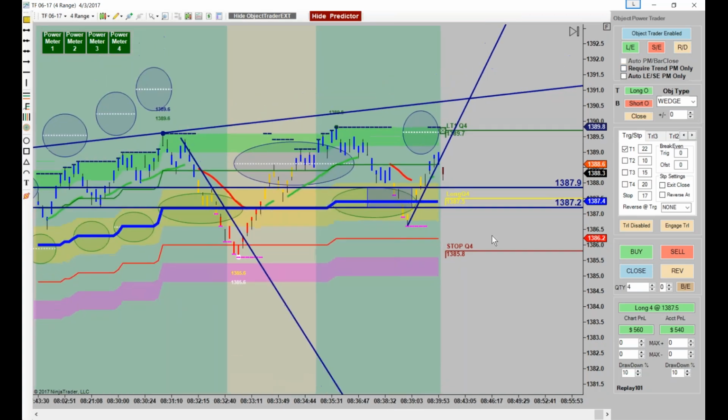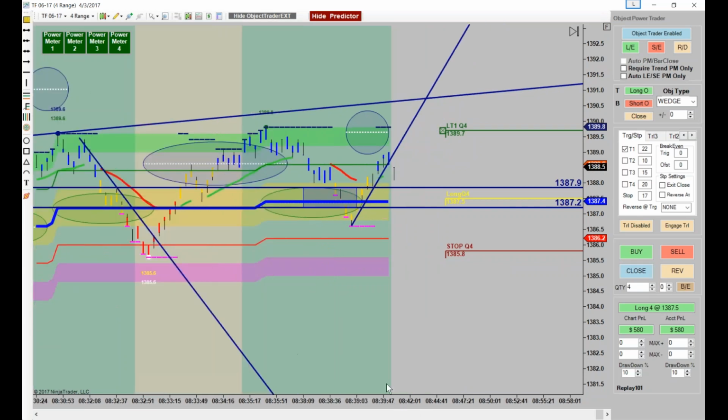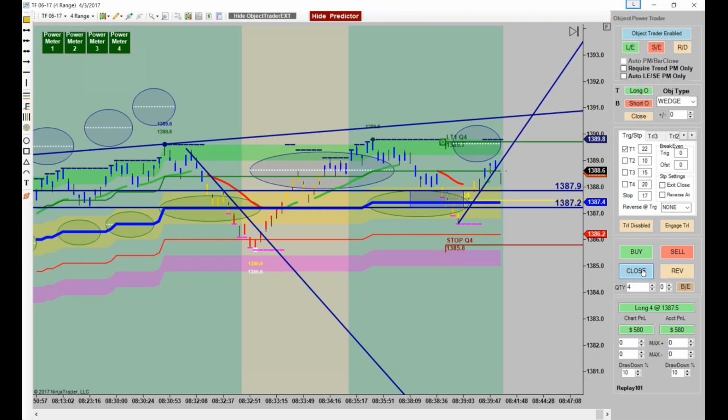Now, one thing about it that I have noticed, and he's working on that, is if Ray stops working, which it obviously has, then there's really no choice but you have to restart Object Trader. And he will find that. But I would probably close this out if it's breaking that trend line. Well, now we could go ahead and go here. That's fine.